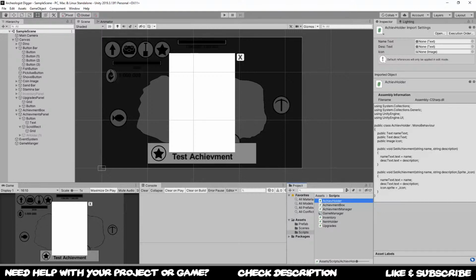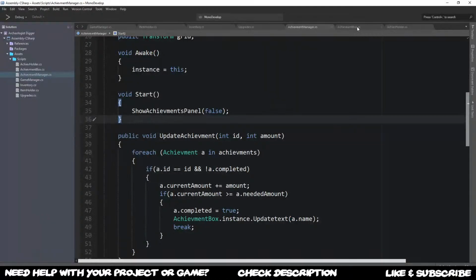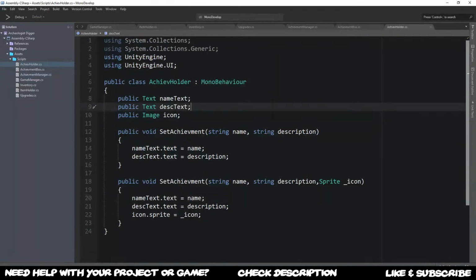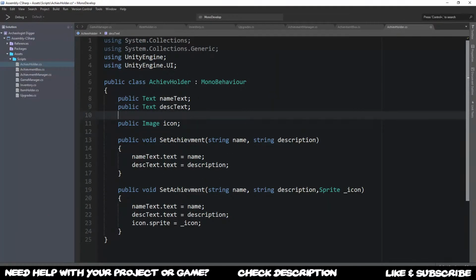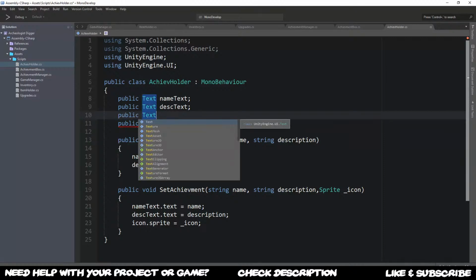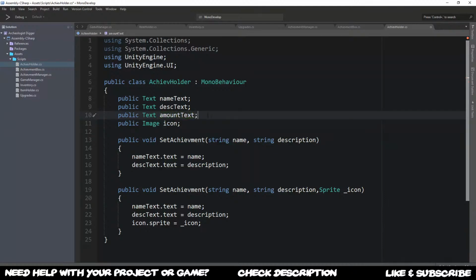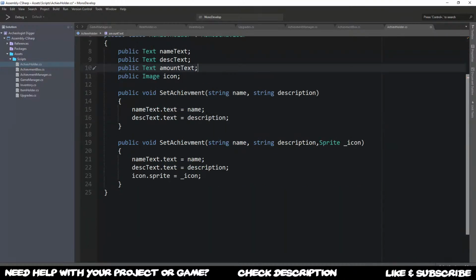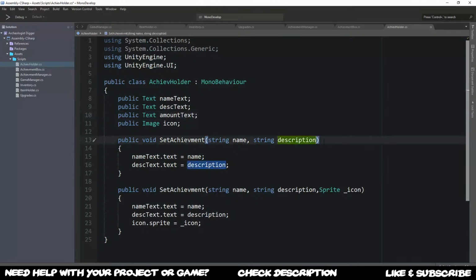To do that, I'm going to go into the achieve folder and put another text just in case, so we have that. We name this maybe amount text or something like that. We can, by the way, also put some extras to this, meaning we can design this number in the text however we want to.